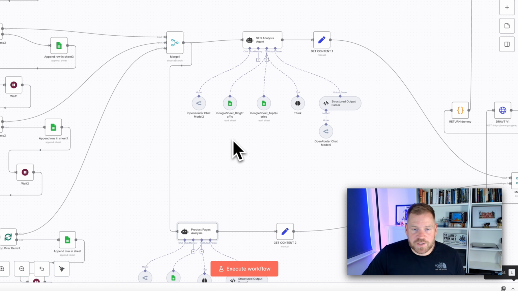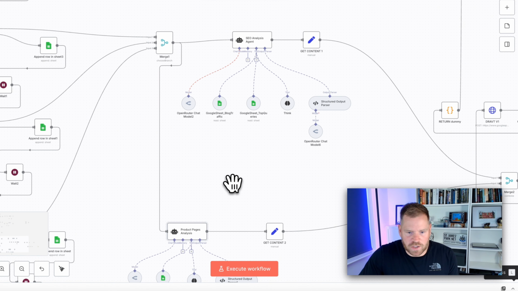So as part of this particular business and workflow, I have my SEO analysis agent that's basically analyzing all of the SEO blog traffic top queries. And I've just shown you a simple prompt change is now giving me actionable content to go after based off of my actual data. This isn't based off of an industry-wide thing. That's important to explain. It's giving me that insight from my actual data.